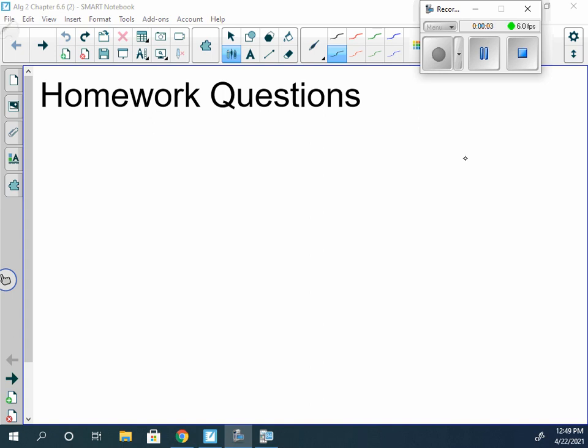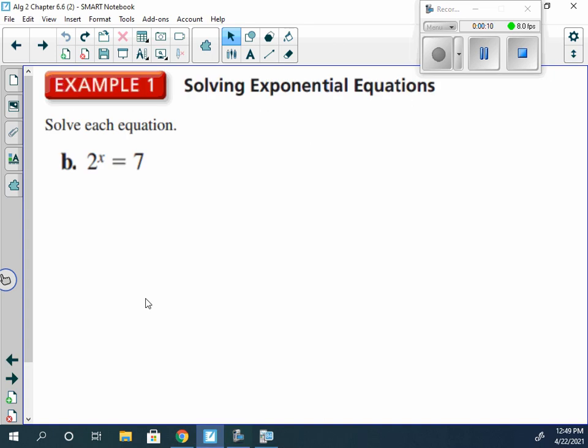So what we're doing today is similar to what we did yesterday, except for one key difference. The bases are not the same. And there's no way that we can write 7 as 2 to a power. Well, we can, because that's actually what we're trying to find, because we're trying to find what power I can put on 2 to be able to get it to equal 7. But it's not going to be a whole number. It's going to be a really ugly decimal. But there's a different method that we can use to be able to solve this. And it's going to be using logarithms.